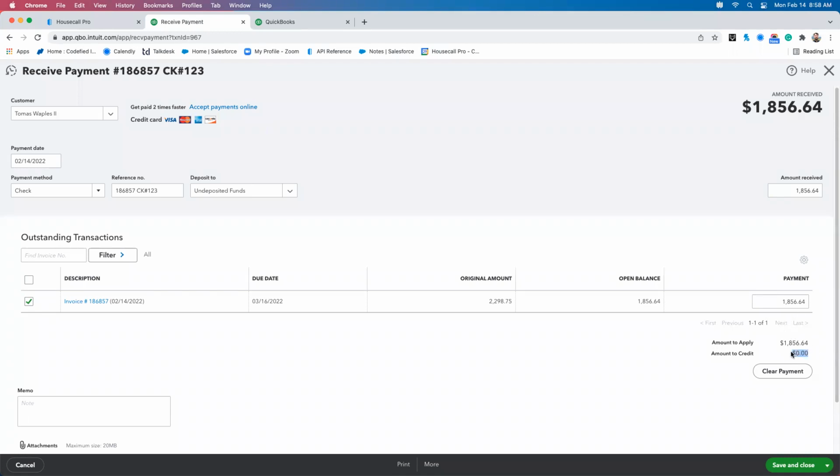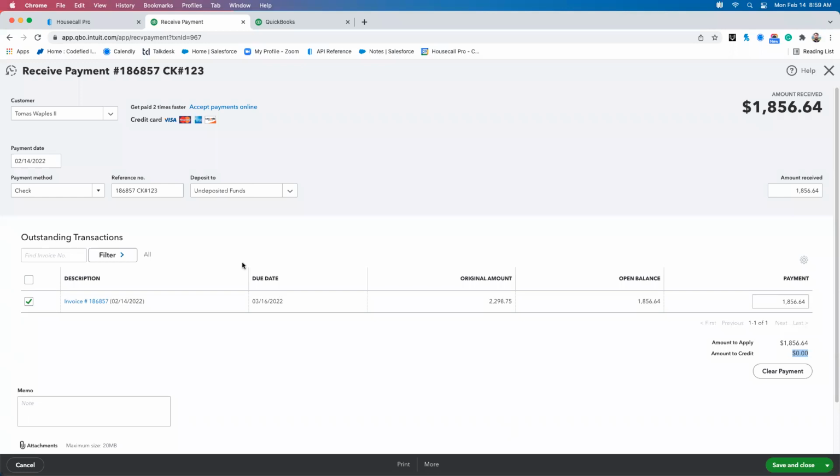That will create a credit on the account, but also one assumes there's going to need to be a refund of some form on that account to give the money back to the customer. So the customer should balance to zero in the end. Just do keep in mind those credits are only created in a situation where we've already sent over a payment for an invoice, and then we've lowered the total amount of the invoice to lower than that payment.